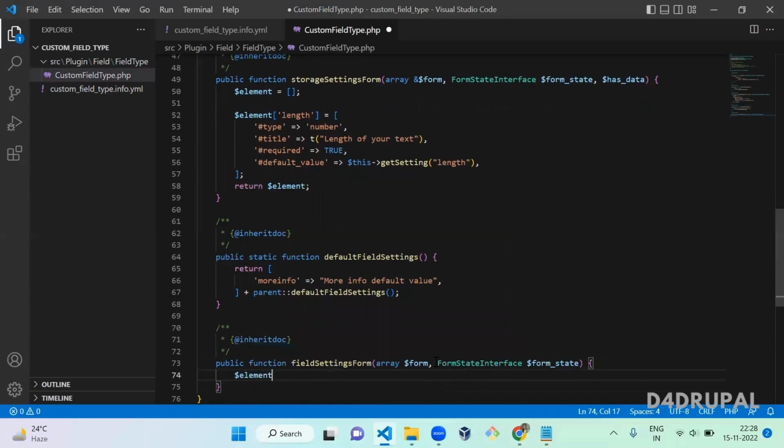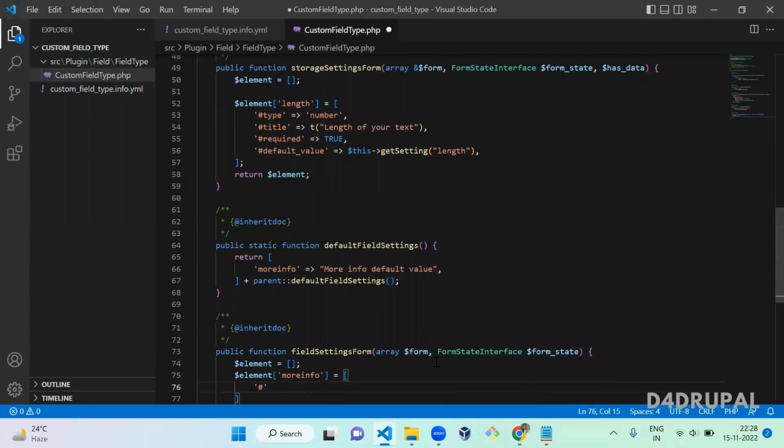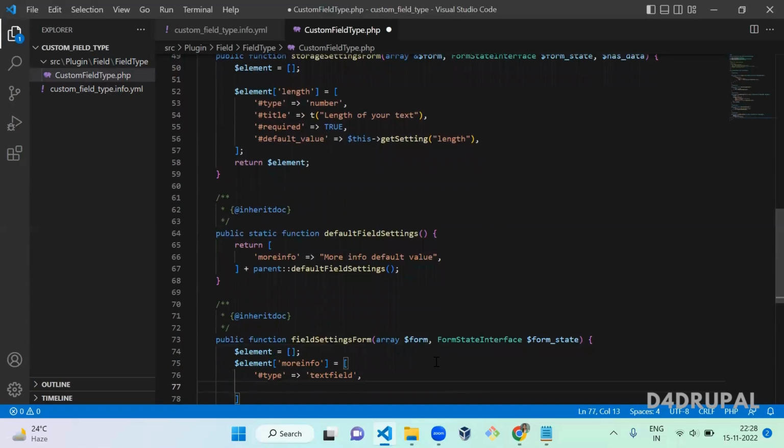You have to define an element, and next $element. The element is for more info. So more info, and the type will be text field, and the title for it, more information about this field.